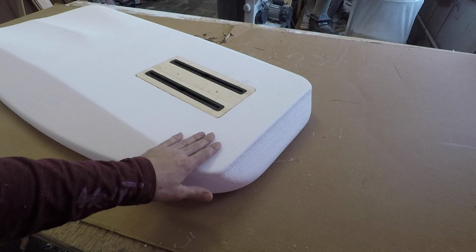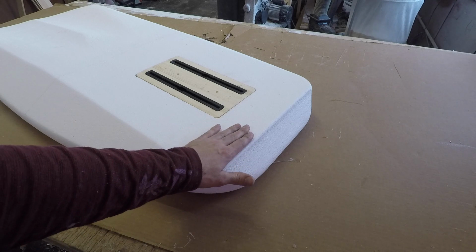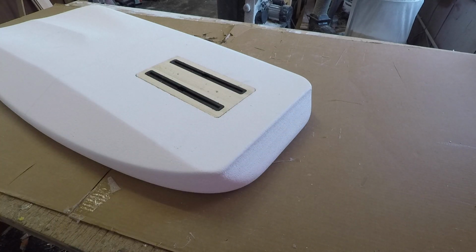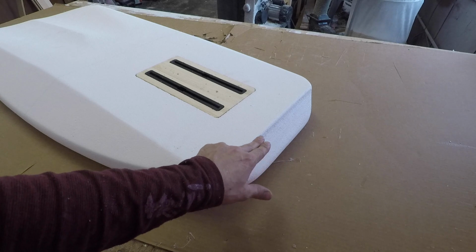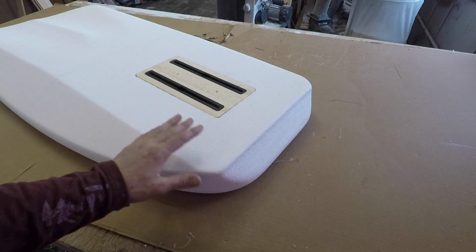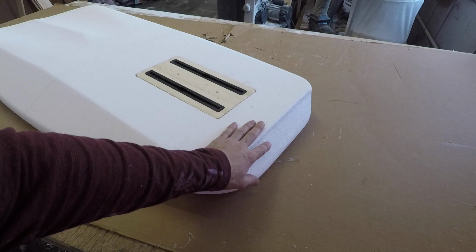So I kind of blended that, so you have a bit of a cut back here, and that makes it easier to angle the nose of the board up to pop up on the foil. But because we have this little step involved, we're able to shorten that distance, and then with this angle here, this edge is relatively sharp as is.